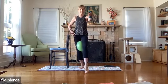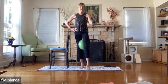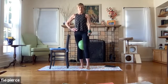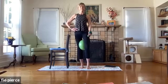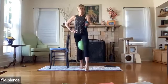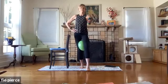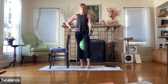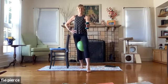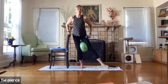So it's an anterior lift. And again, you may or may not need your chair, totally up to you. Things might be different on one side than the other. Leave this one out, hold it, lift everything, hold for 4, 3, 2, and 1. All right, now we're in that parallel position, and we start by reaching that leg out.